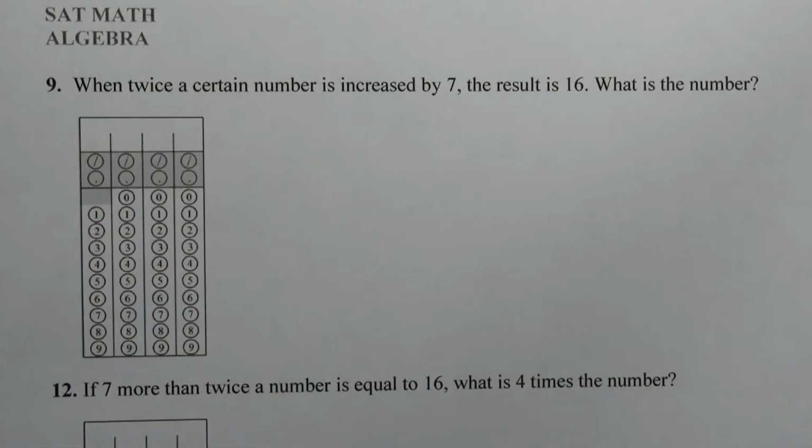So let's look at number 9. It says, when twice a certain number is increased by 7, the result is 16. What is the number? Now again, this question is all about your ability to translate an English statement into an algebraic expression. So let's go through this one word at a time.